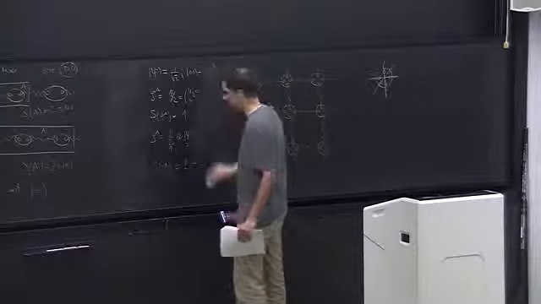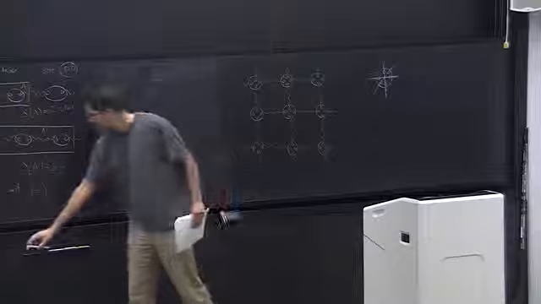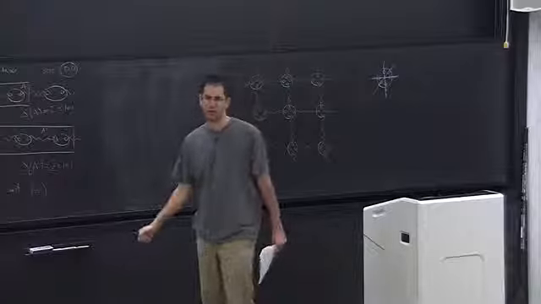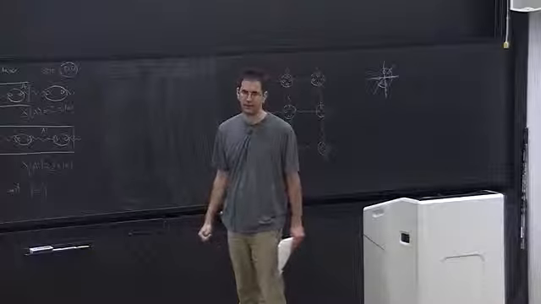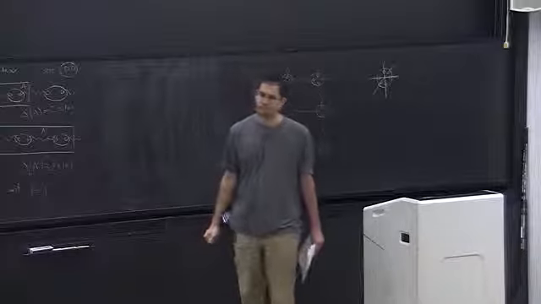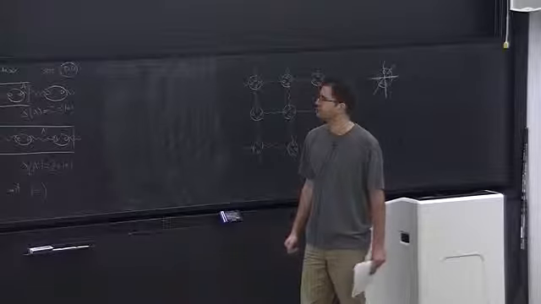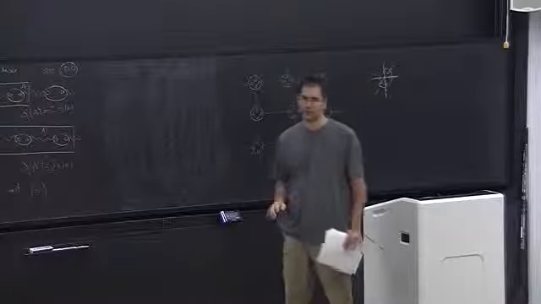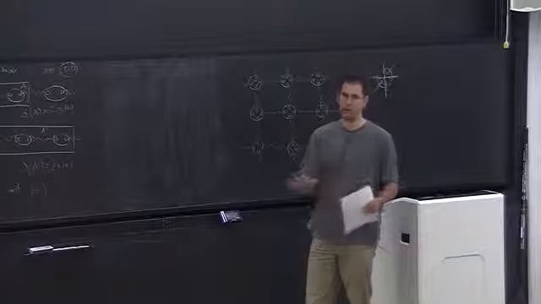How is the gappedness of the system related to the short-range entanglement? Are you asking whether this is the ground state of a Hamiltonian that is local? Yeah. Actually, you could build some local Hamiltonian for which this would be the ground state. But to see that a gapped system should follow the area law, we have to convince ourselves that a gapped system would have this kind of entanglement structure. Yes, this is a toy model, so it's an oversimplified model, right? But you already got some intuition from it, and that's all I want.